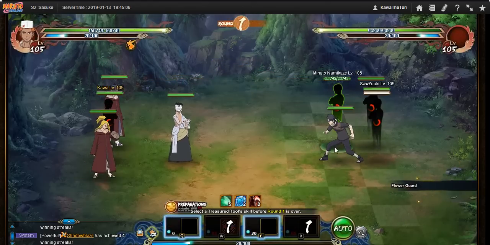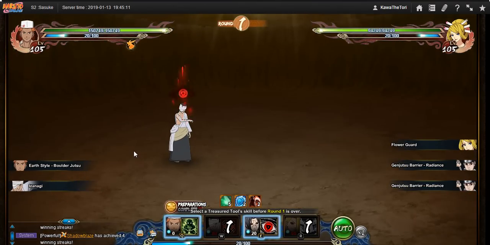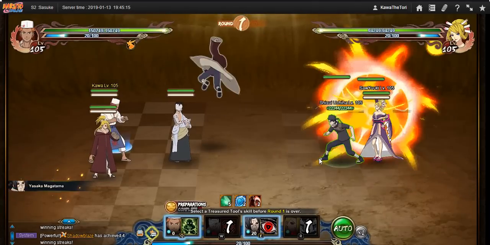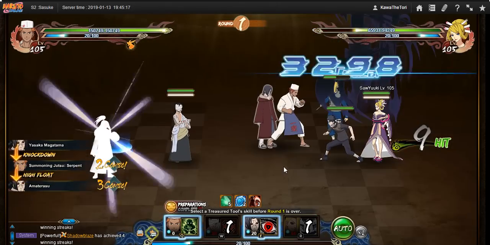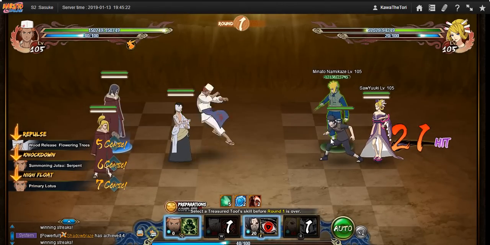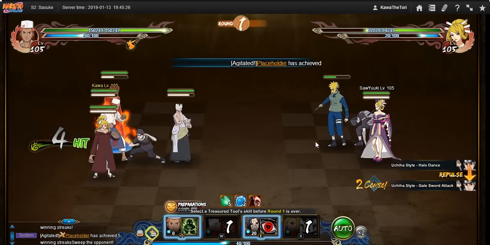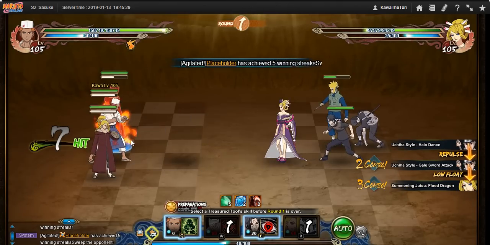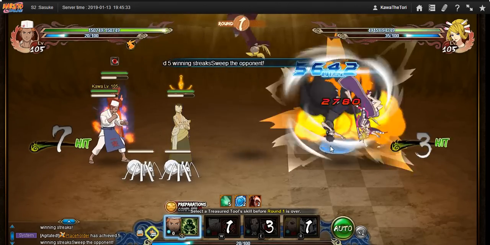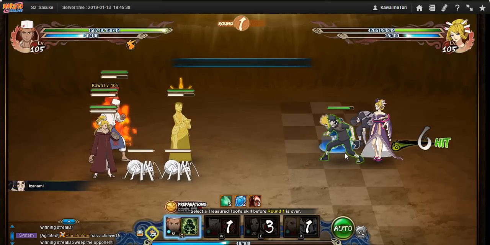What's this here? Is that Minato? Okay. Two dodgers down. Okay, this person is really good. They might not do that was just one swing of Itachi on him. I was gonna say they might not even survive long enough. Because I think this Minato's just gonna die. That was an 18k crit.